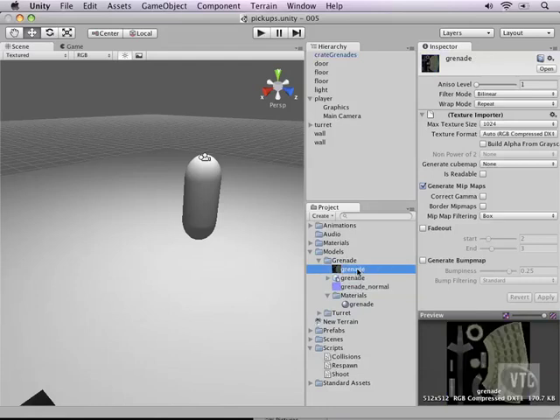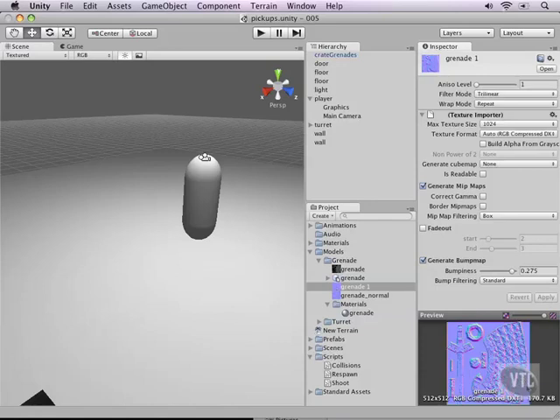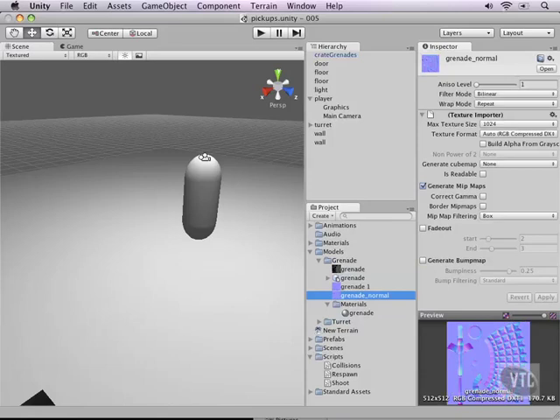So to do that, just click the texture here and then duplicate it, and of course it will import again, so that takes a little second, and it will create another one, and then with this one you can say generate bump map. Now the bumpiness could be a little higher than this. As soon as you click apply, Unity will turn this into a normal map. Now it's not as good as the one that I have applied that you can see here, but at least it is a normal map.